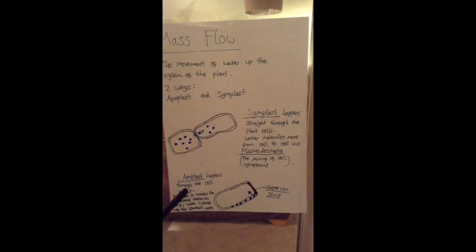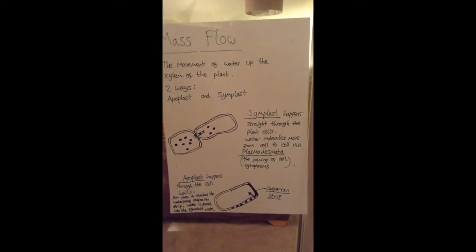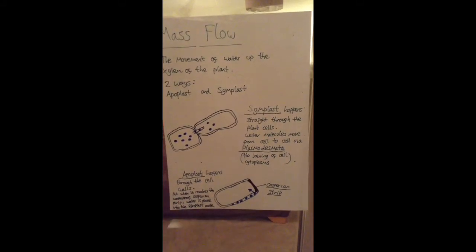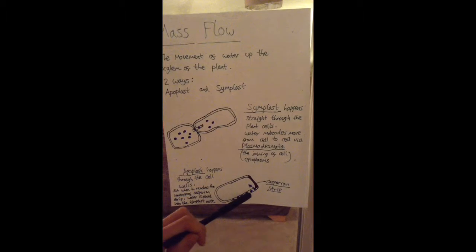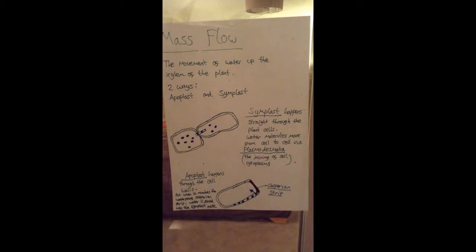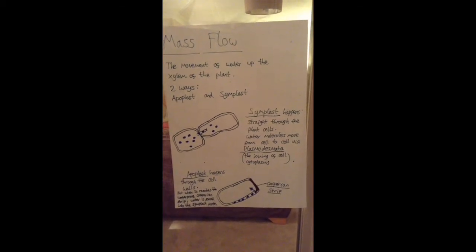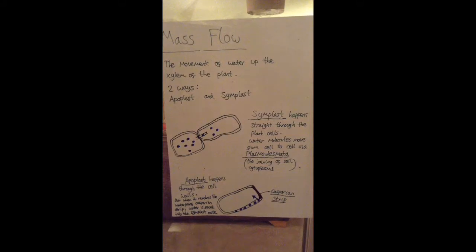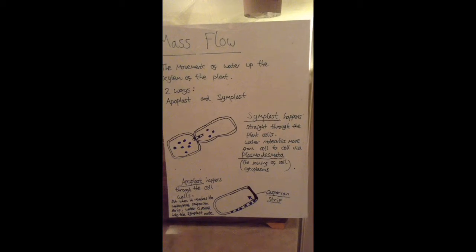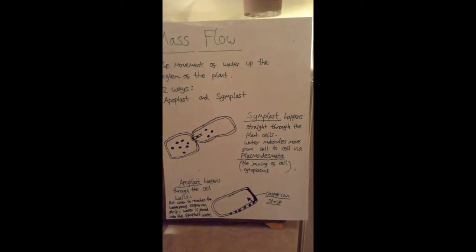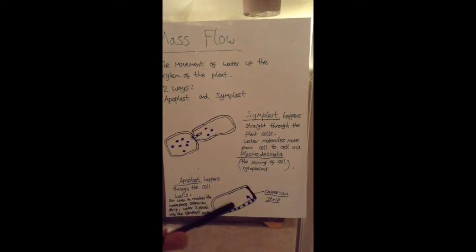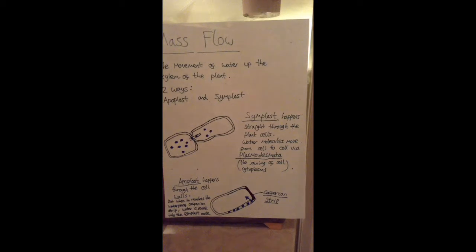The apoplast route actually happens through the cell walls. So here's the cell and here are the cell walls. So the water molecules will move around the cell walls until they reach this strip here, which is called a Casparian strip. And the Casparian strip is waterproof, so this actually stops the apoplast route happening. So it forces the water molecules to join the symplast route, because only the symplast route can pass from cell to cell. So it will move into the symplast route from apoplast.